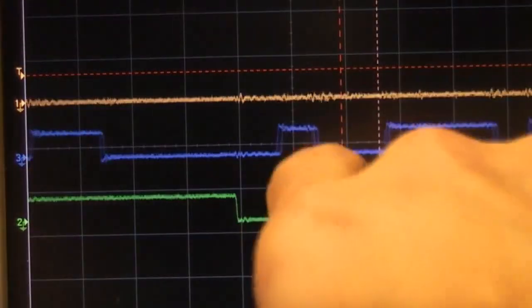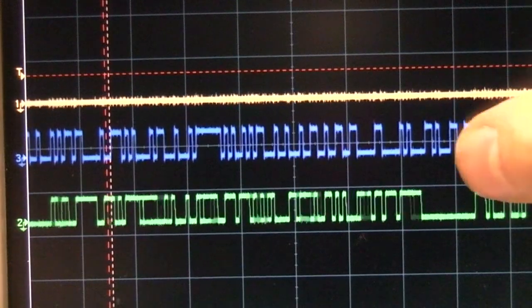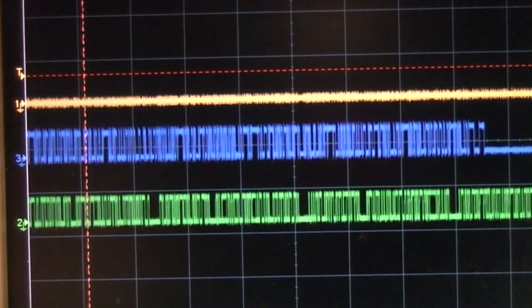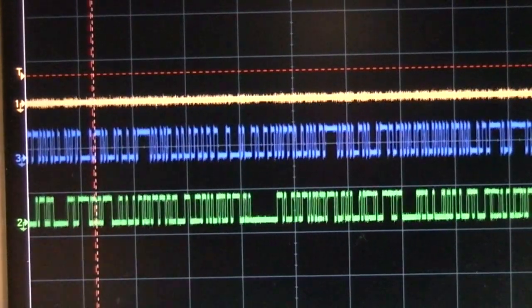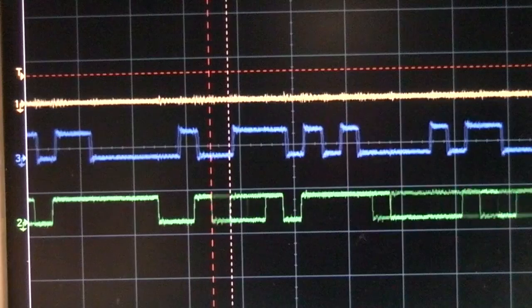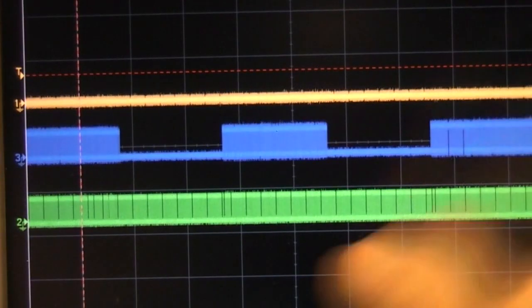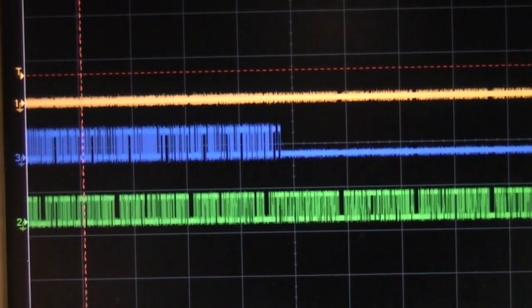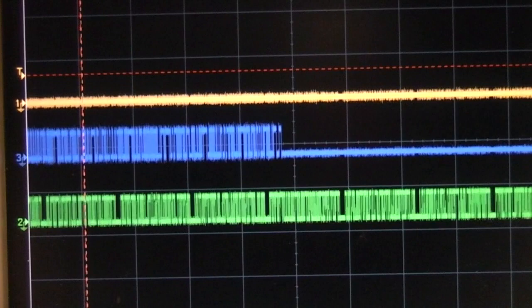I'm really puzzled by this fixed pattern data. It does seem to be an issue. I tried shorting that line to ground and it did sort of freeze the image, so it does seem to be used. It'd be quite interesting to look at the direction of this, but it's going to involve some fairly intricate track hacking, which I don't really have time to do at the moment. It's interesting also how this data is in bursts, whereas the rest of the data seems to be fairly consistent.